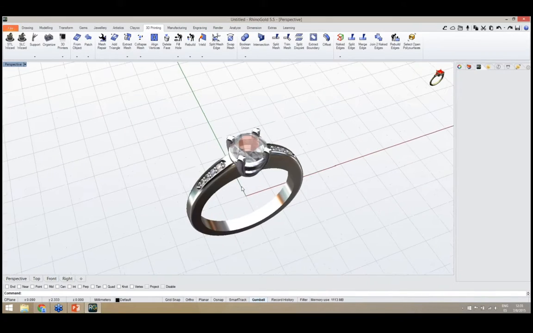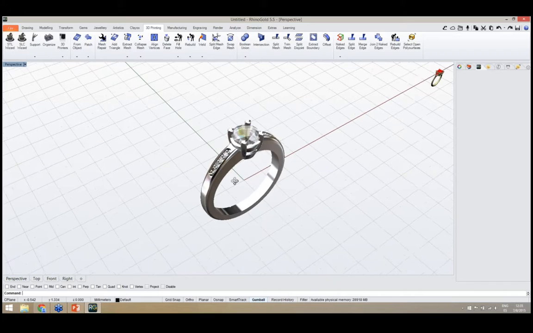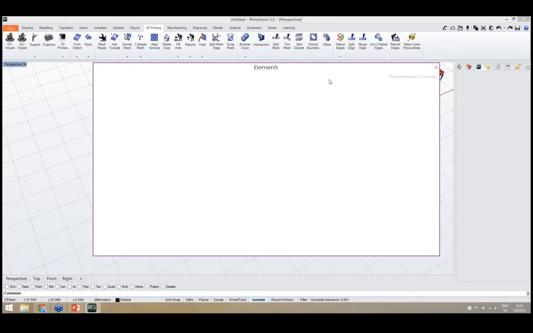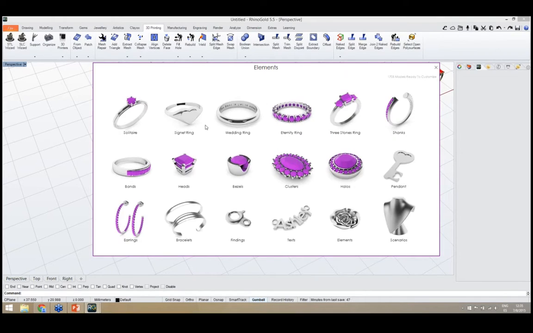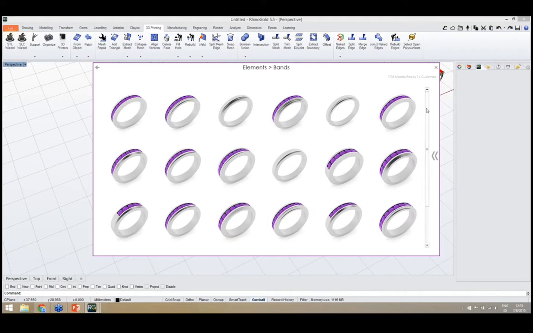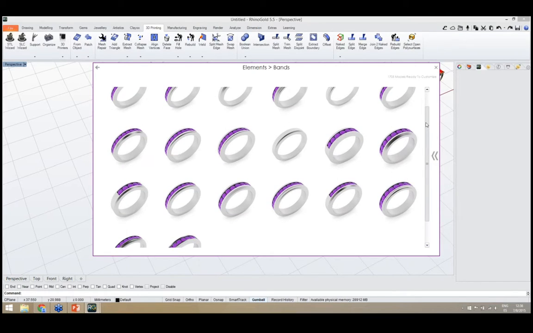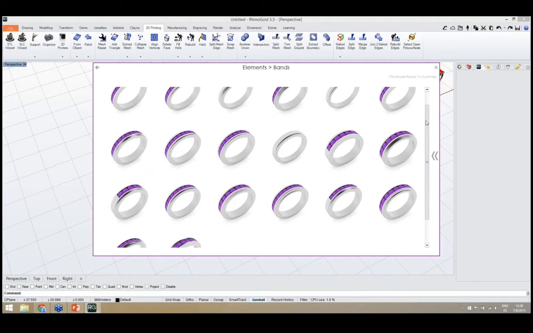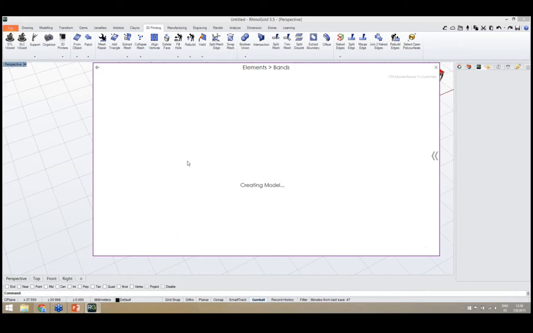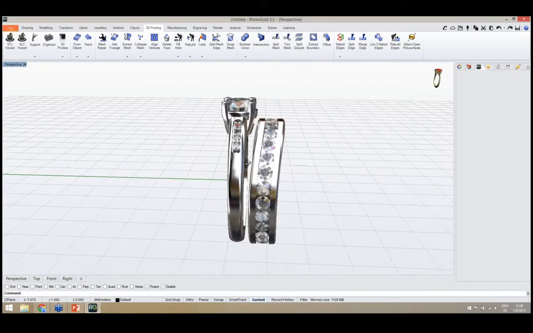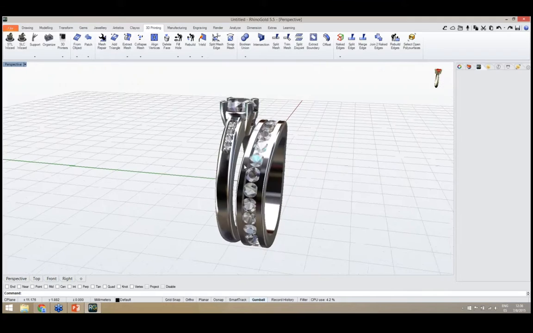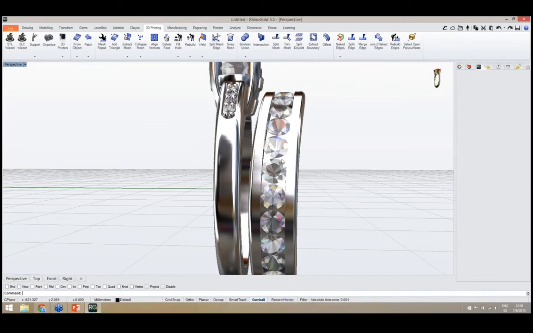And there is also one possibility in the elements, which is the band. So let me show you how it is. To create, for instance, a shadow band, we have the band family, and I want to create a shadow band. So I will define, for instance, let me choose any of these. I will choose this one, and you will see that it will automatically try to adapt to the ring in the document. So it will adjust the band to the ring in the document.